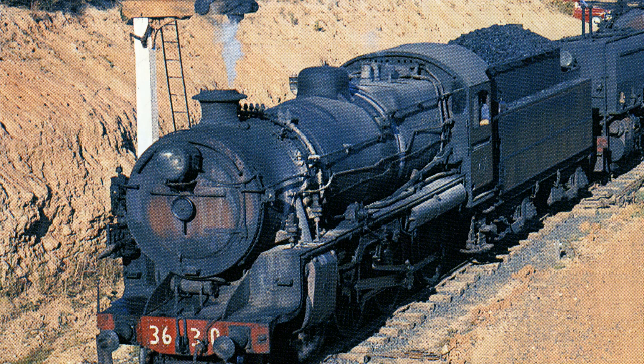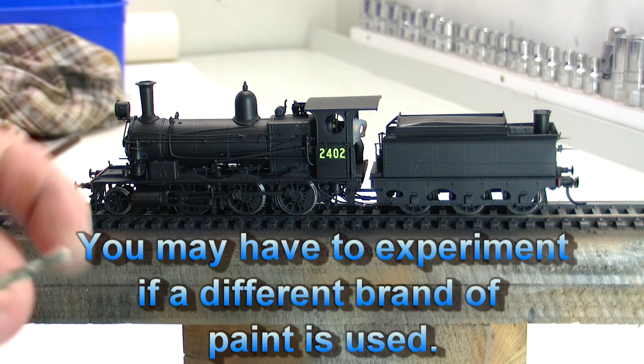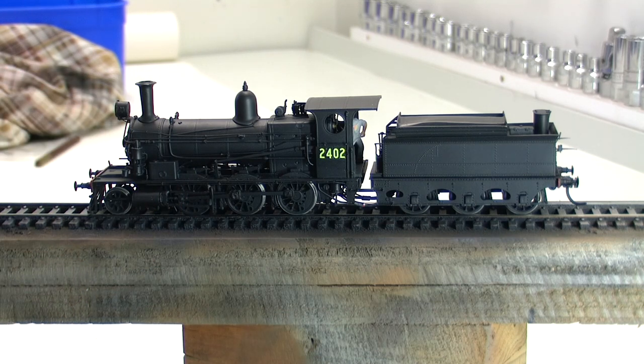So if you have a look at the photo now, I'm going to try and recreate that streaky rust effect over the front of the smoke box. This can be done with the rust sprayed on with an airbrush, like I'll show you. I've got here a cap full of mineral turps. I've also got a paintbrush which is reasonably stiff — still soft but a bit stiff. I'll go ahead and paint all of the rust areas first, and then we'll do the streaking with the turps.